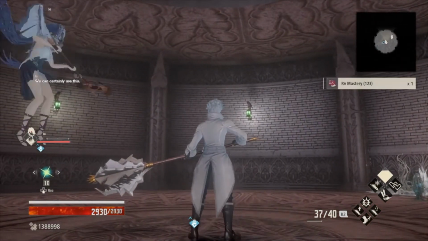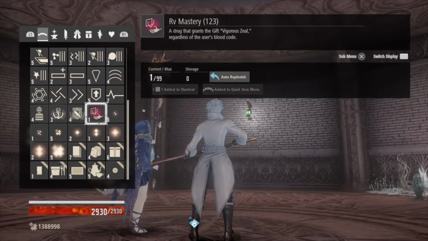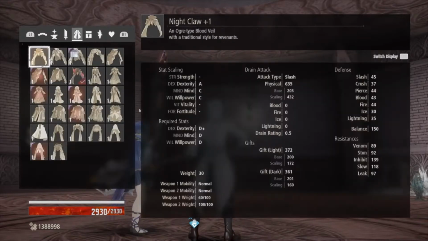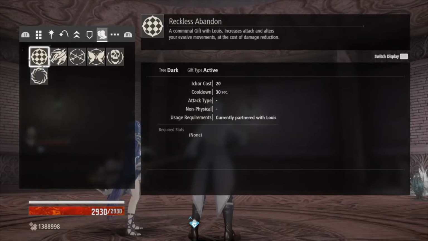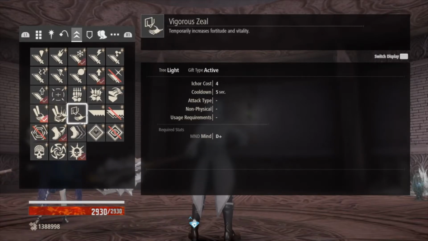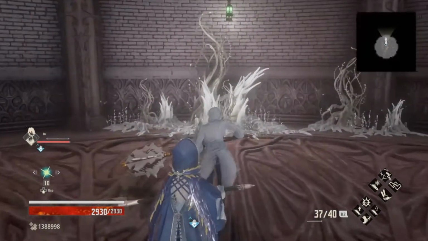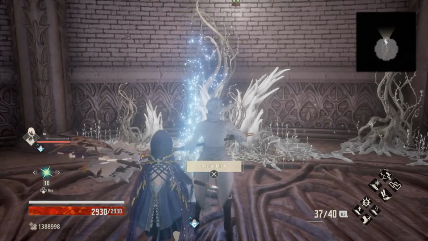Anyways, pick this up, RV Master. Guess what, we already got this, because this is another DLC skill, I believe. Vigorous Zeal. I think we already had this because it boosts what? Mind and willpower? It's something in Fortitude. Go right here. Yeah, we already had it. Fortitude and Vitality. This is just your way of getting the skills without the DLC, which to be fair is nice of them. Better this than anything else.